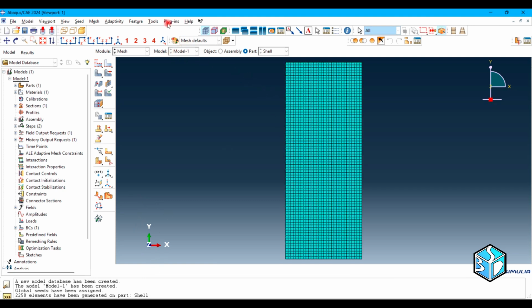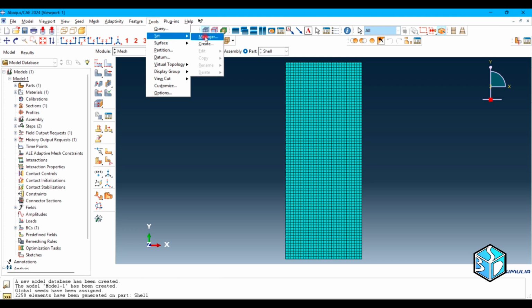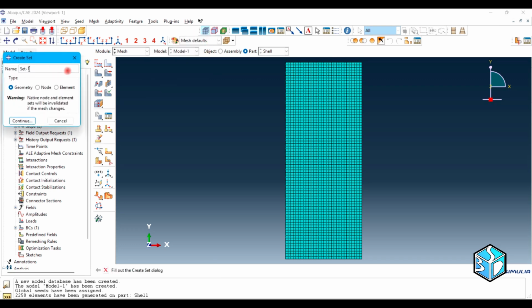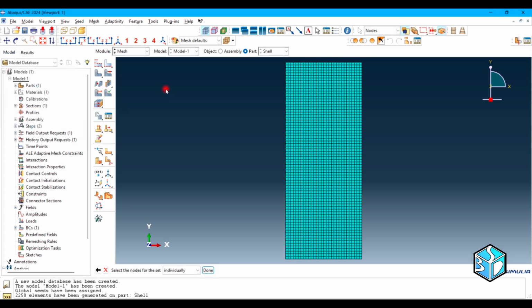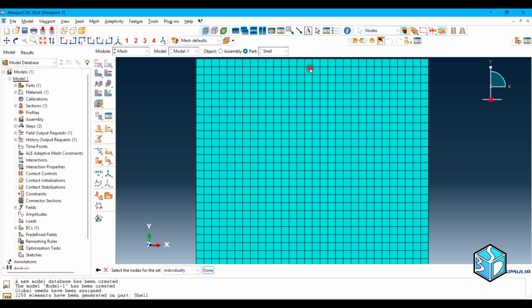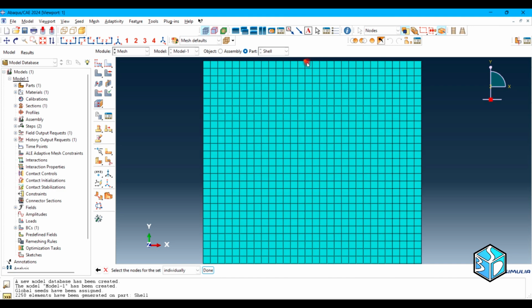Great. Go to Tools, Set. Let's create a set for our load, nodal set, and let's choose this node. I prefer this node.